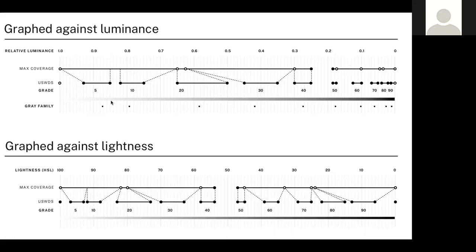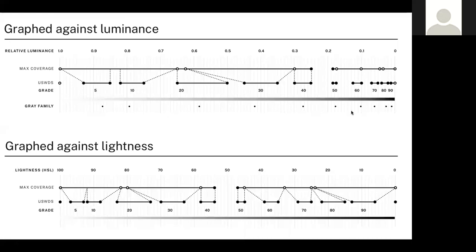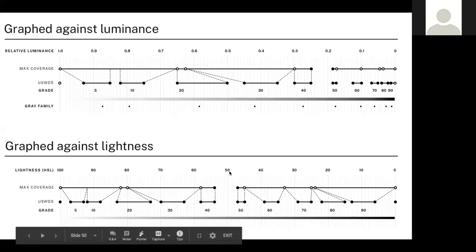And looking at this, you can also see the difference in luminance values versus lightness values, where lightness is sort of an arithmetic sequence. It's similar. Like 50 is right in the middle of 50% gray. Relative luminance is more of a geometric sequence, where the difference between darker values is less than the difference between lighter values. So if we look at where grade 50 actually is, on the top, it's way over to the right side. Grade 50 on the bottom is sort of in the middle.